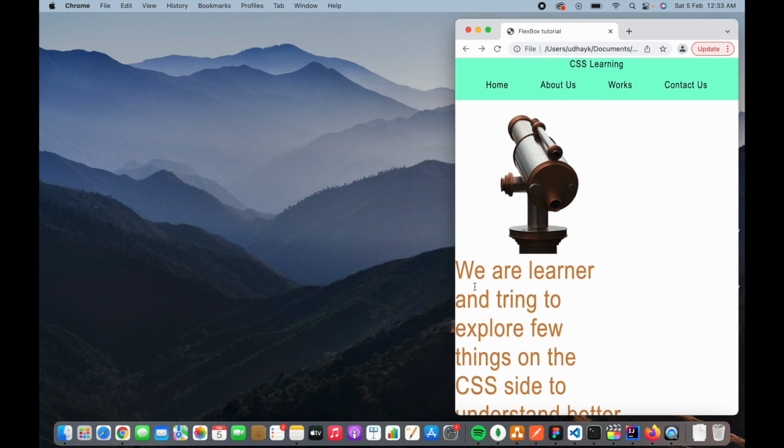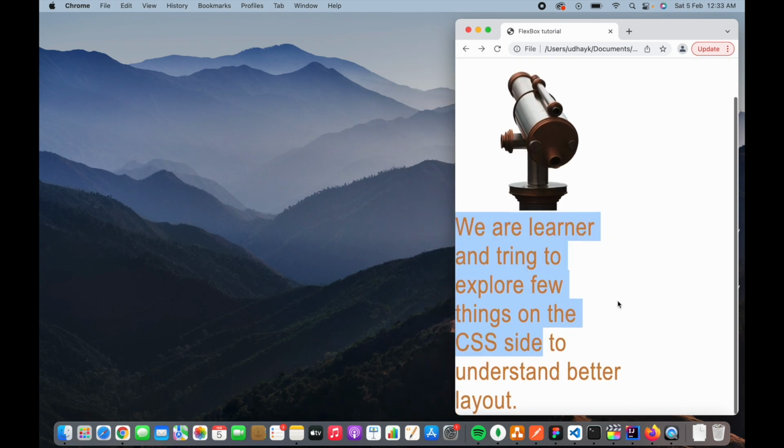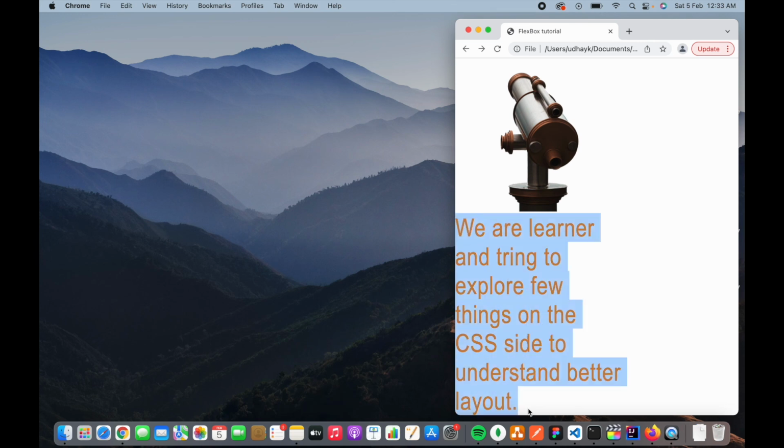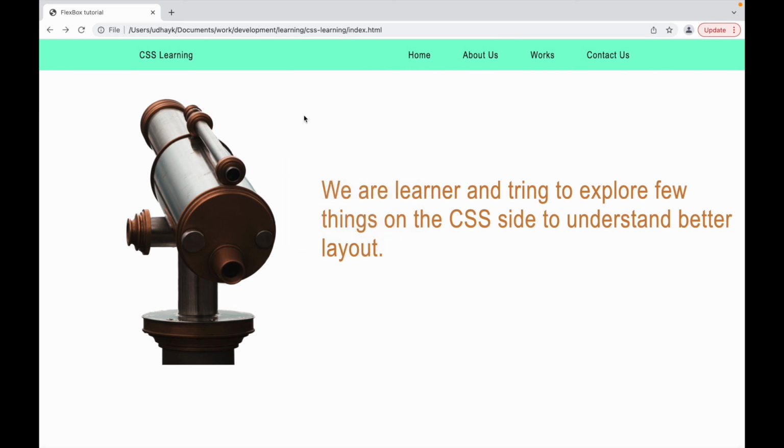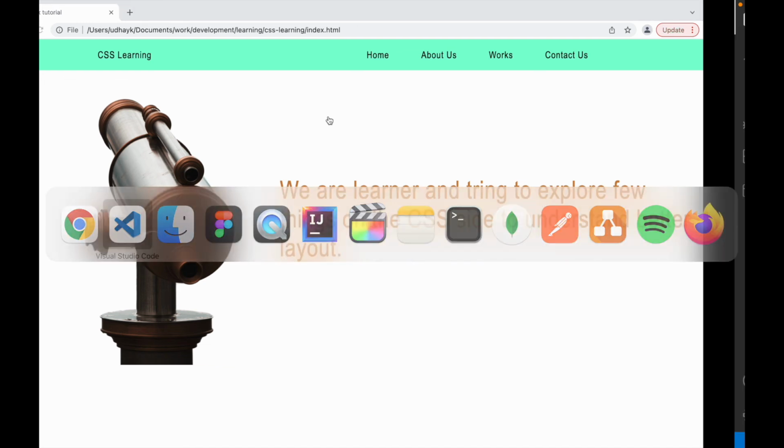Okay, after this, coming to this particular thing, this is only taking 60% of the page. For this, we need to use a media query to make it 100% when the page size is less than medium size, like an iPad or a big mobile. Those kinds of responsiveness we need to look at. This is a basic understanding of what Flexbox is actually doing. There are many things still there, like flex direction and flex wrap, but we have seen the best part.